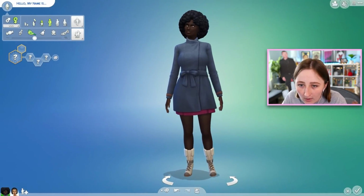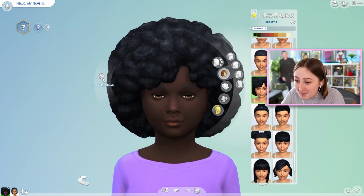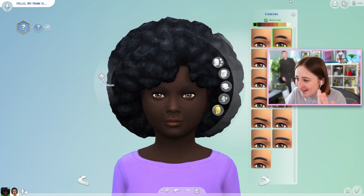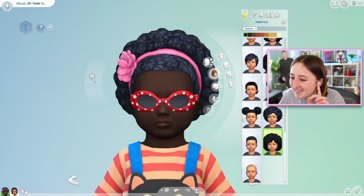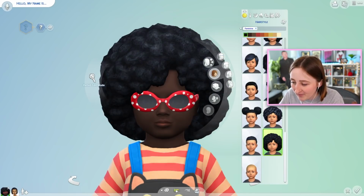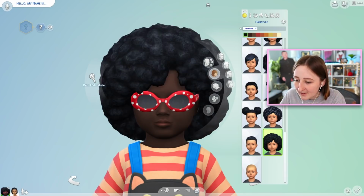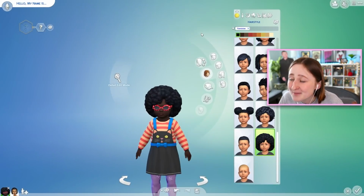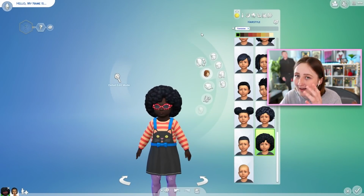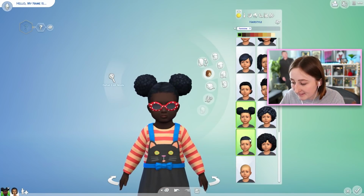Oh, I wanted to see the hair on children and toddlers too. So again, her eyebrows look so weird in comparison because the black swatches don't make any sense, but the hair looks good. You'll notice that this hair has the swatch problem too. This is the new one that has better swatches, you can compare them that way. Why are so many of the hairs like this? This has always been an issue, we know this, but here's the afro on the toddlers. Look at how cute she looks. Oh, this is great. I'm so glad they fixed it. Finally they fixed it. They've been doing a lot better recently about finally fixing the textures of these hairs.